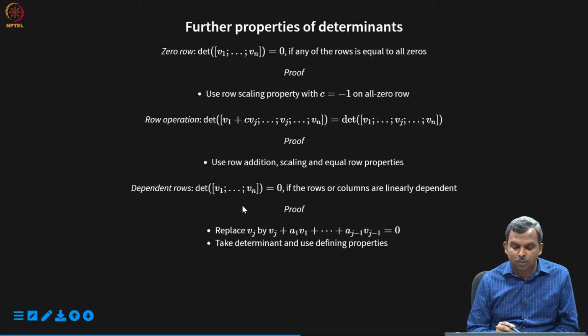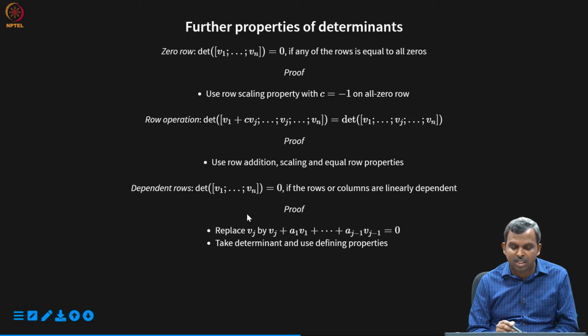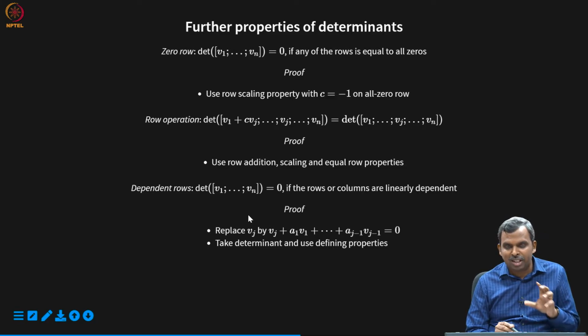First of all, when you replace Vj by this combination, you will get a 0 row, so that determinant will become 0. And then when you expand it out like this, all the other terms will go to 0. Only the Vj term will remain, and you will get this equal to 0. I'm not going into details of this proof, but hopefully you can see that. You take this matrix, replace Vj with this combination. But remember that combination is actually 0, so on the left hand side, you'll get 0.